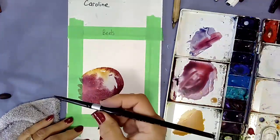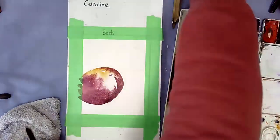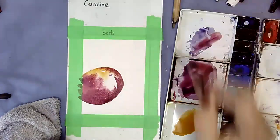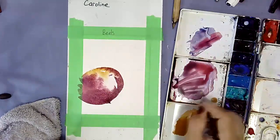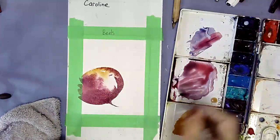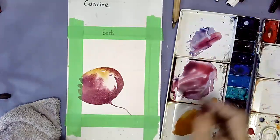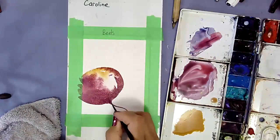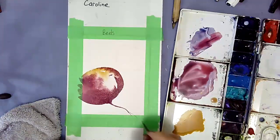I'm using my number 8 brush, which has a lovely point. If your brush hasn't got a good point, switch to a smaller brush, and use the point of your smaller brush to pull down your root paint. I want to take it right down and going out the paper, and I want it to split here.